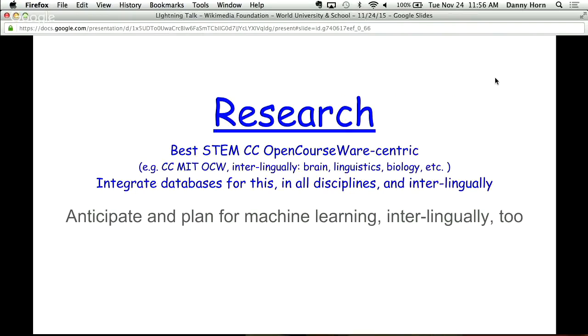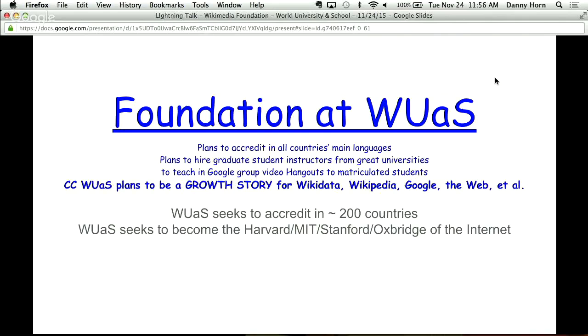So at World University and School, all the basic, fundamental research can emerge in each country and in each language, potentially. And again, anticipate and plan for machine learning and interlingually as well.